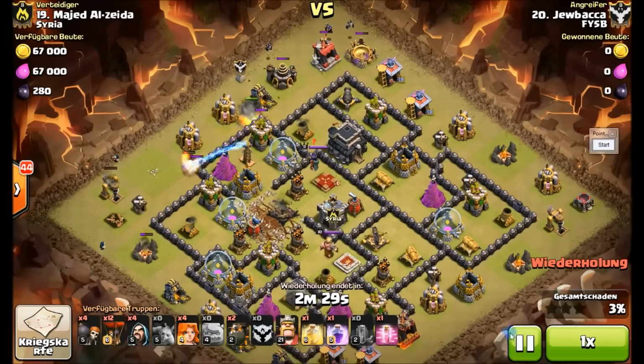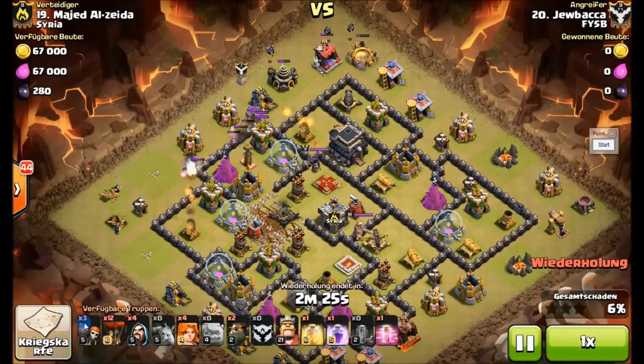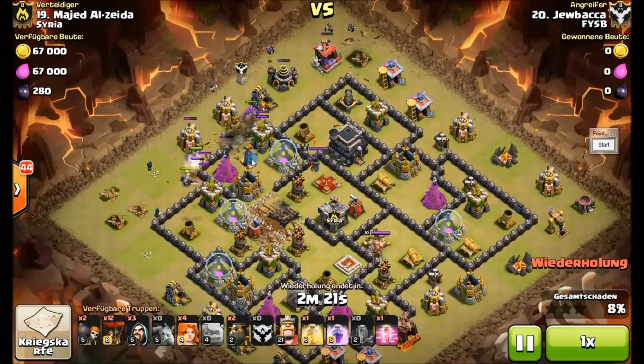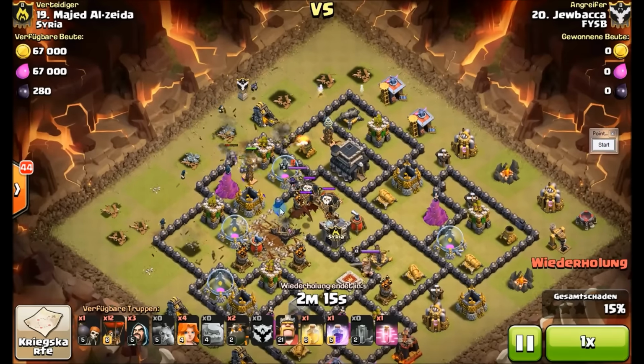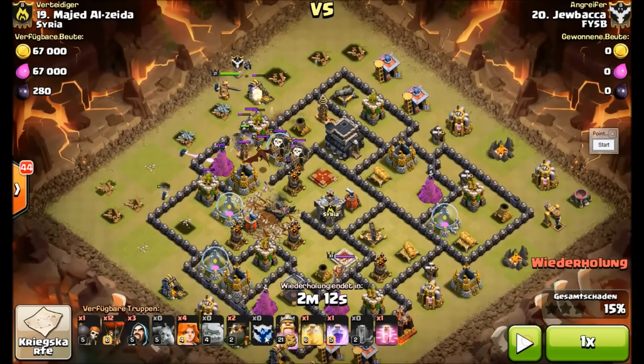And I think now he used four. Only three wall breakers. Okay, no, that's everything. That's all right. Create the funnel. The golems go in. Lure the CC. Now he can use his king. I forgot to mention. Look at this.